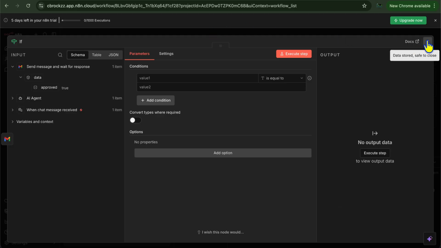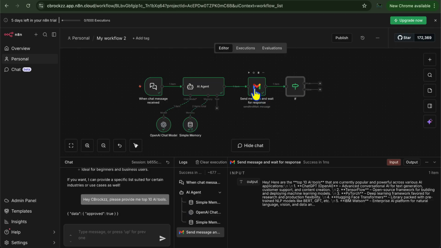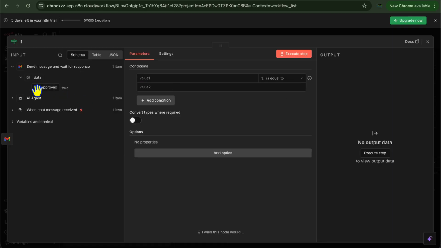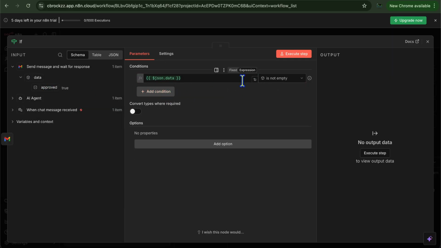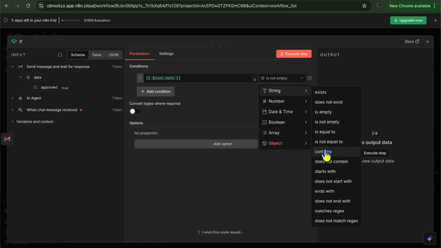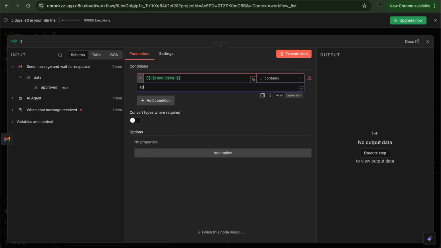Let's go back and see. Great, it was done. See, earlier it is in orange color because it is still waiting for my response. So now it is green. Now let me go back to this one. Great. So whenever I click on that approved option, it says this. So what I'll just do here, I'll just select this first option as data, and here the value which we are receiving is approved. So I'll just select as string contains approved. Great. Okay, let me close this.